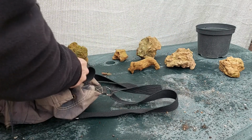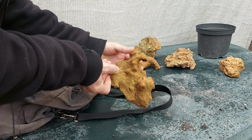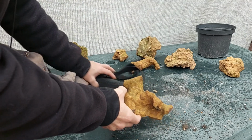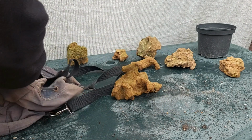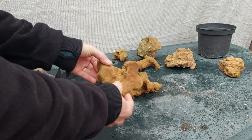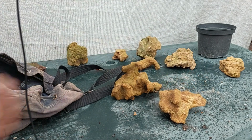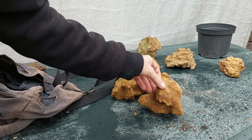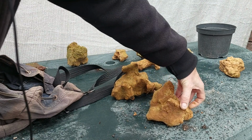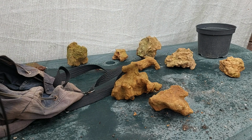Then we have this one, which is quite interesting. I'm not sure what the best front is. I like that. And then we have a completely different kind of stone here. It's always possible to grind down a piece so that it stands, so that's what I'm gonna do probably.